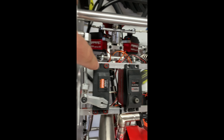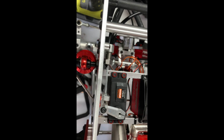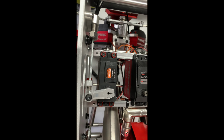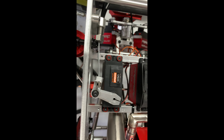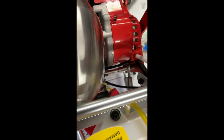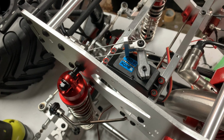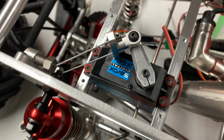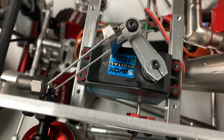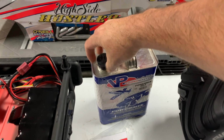I've put in my Spectrum servo here. The problem is that with this one, when I hit throttle, the brake works. And if I reverse that, then it reverses the throttle in here. So I needed to pull down. All right, I found a quick workaround for it. I just kind of put it on backwards, and it rubs a little bit. You can see it rubbing the sticker, but it's not too bad.